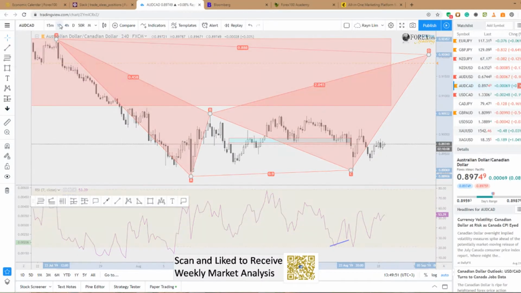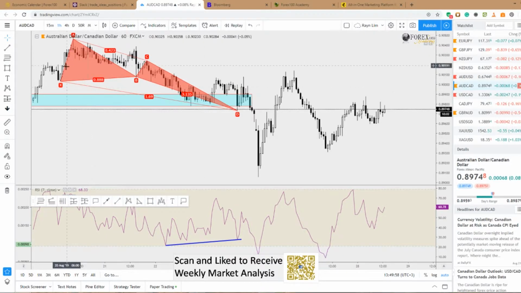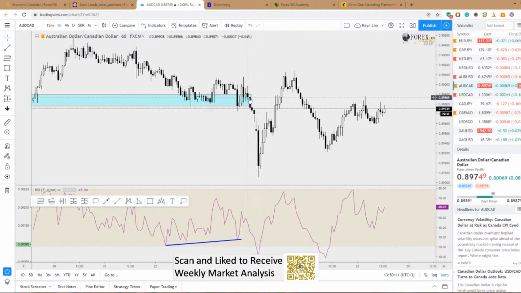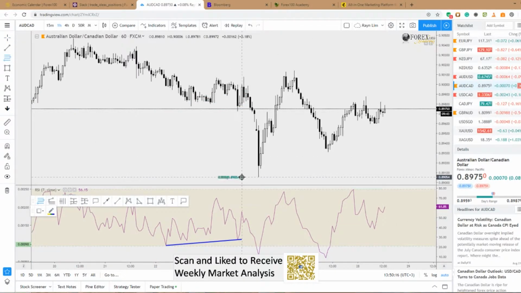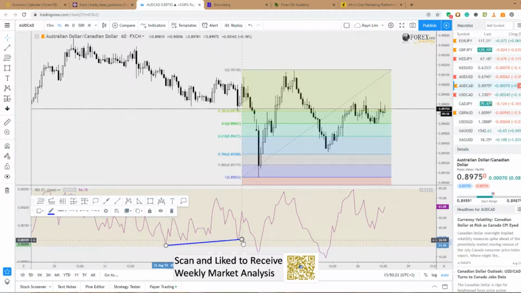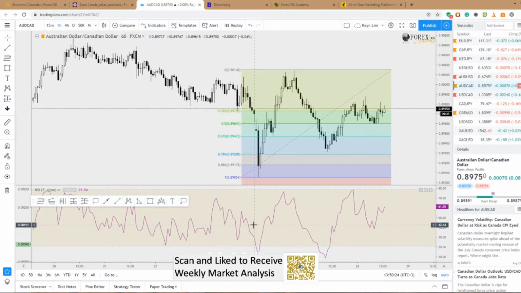Alright, down to the 1 hour chart. On the 1 hour chart, as you can see, there was a crab pattern. Then as I was waiting for confirmation, the market actually broke and closed below the low price, which is fine. Okay, so this is no longer valid. So over here, let's see X to A. It's not a crab, but it may very well be a deep gartley pattern trading near X.